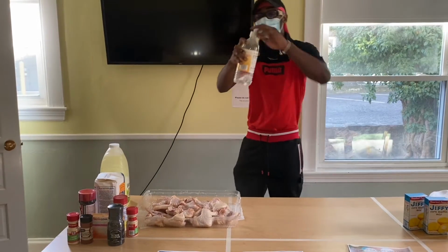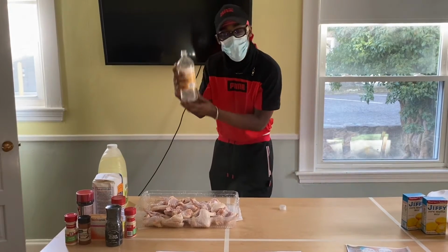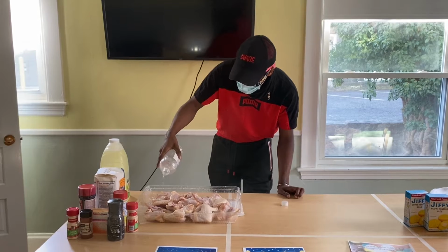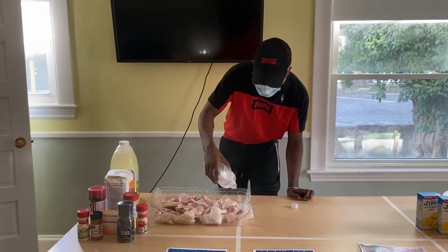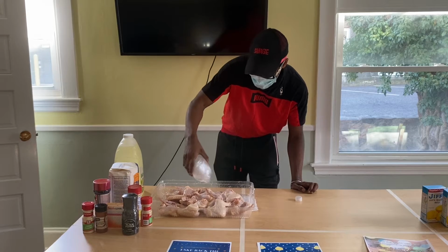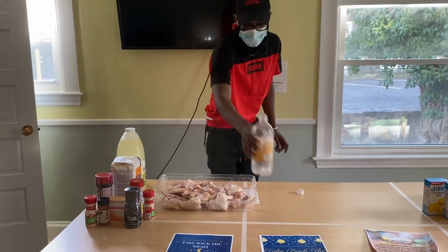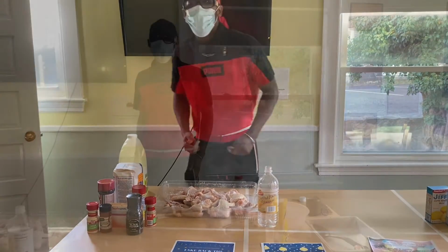This works right here. Whenever you want to make sure it's nice and clean, put some vinegar on top of it. You know what I'm saying? Always gotta splash some vinegar. Not too much, because you gotta drain a little bit of it, alright? This is how you clean your chicken. Most people don't know that, but now you know. Make sure you put it all around like that. Alright? Now once you let that marinate for a little bit, we're gonna switch over.